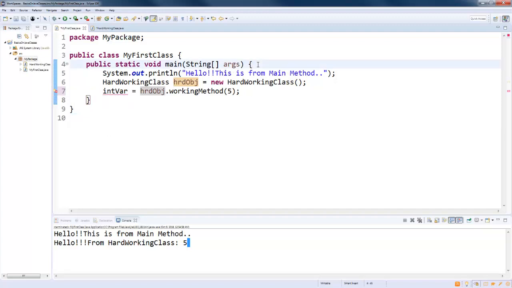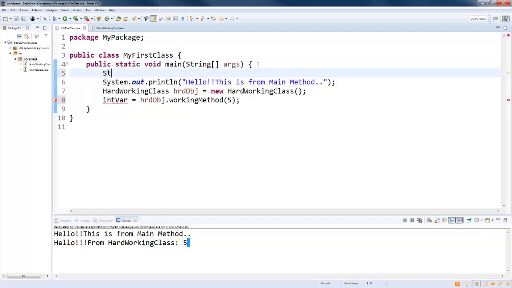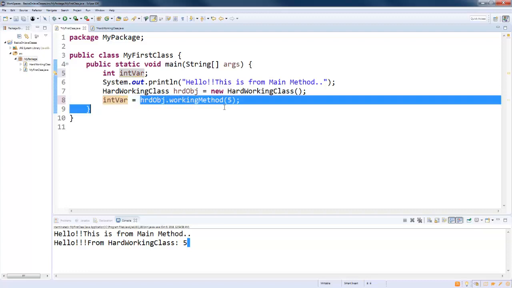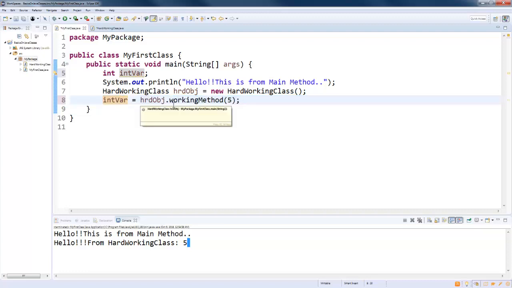Normally you can declare your variable at the beginning of your method. So let's say int var. This is my variable, and this is my semicolon, ending the statement. Now what should I have in int var after calling this method by this object? This is my object. I'm using that object to call this method, and I'm supplying 5.